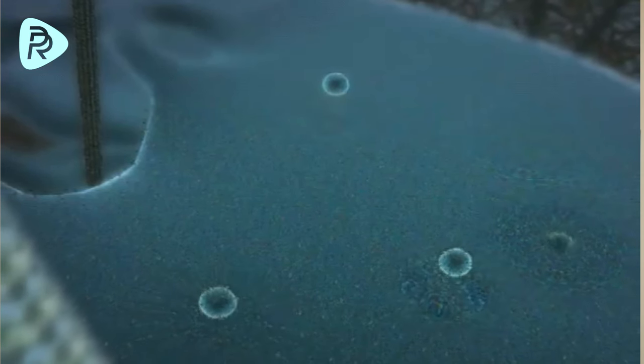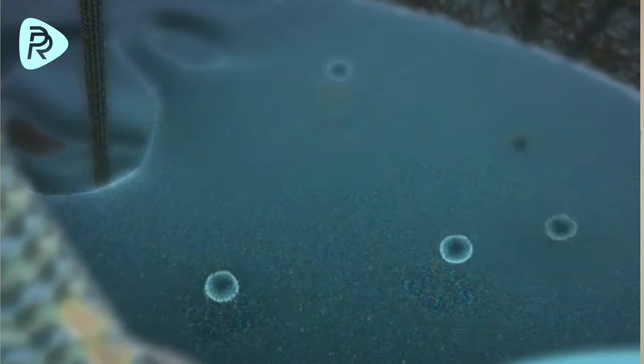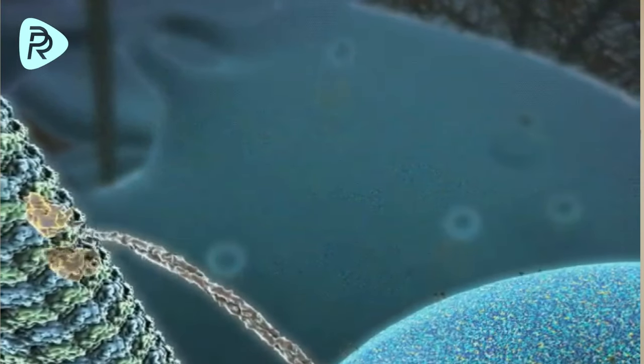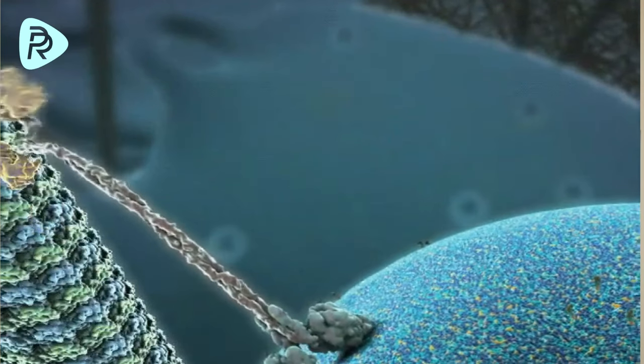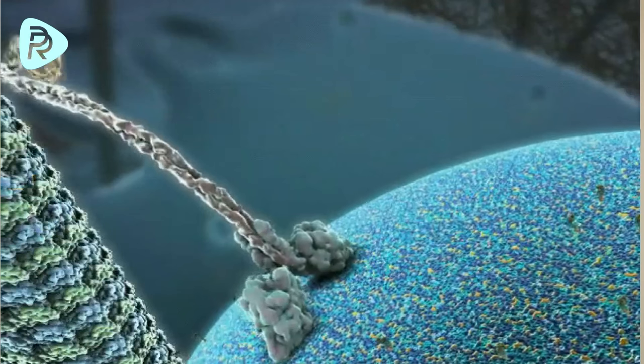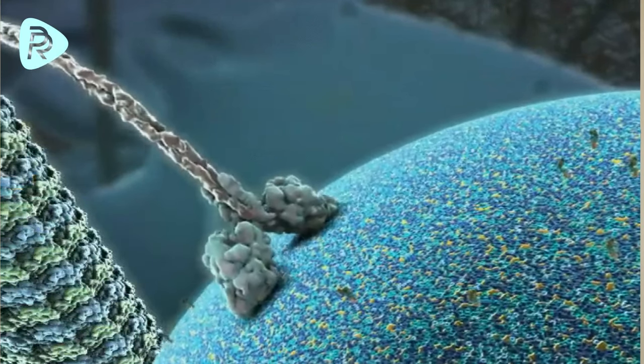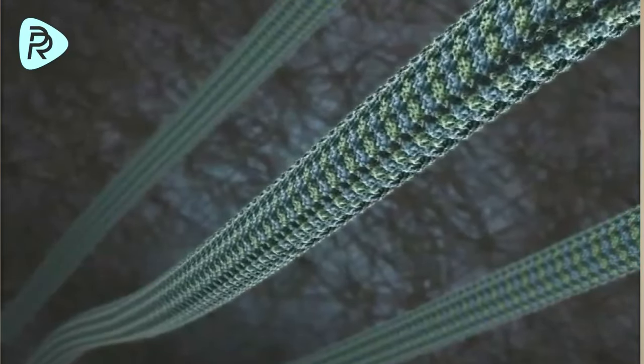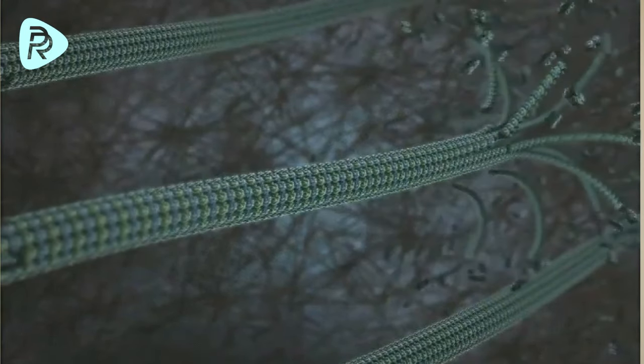The proteins are almost like humanoid robots with two arms and two legs. They hold the organelles with their arms and walk on the track with their legs. While the motor protein moves the organelles, the rails are laid down in front of it and taken apart behind it.